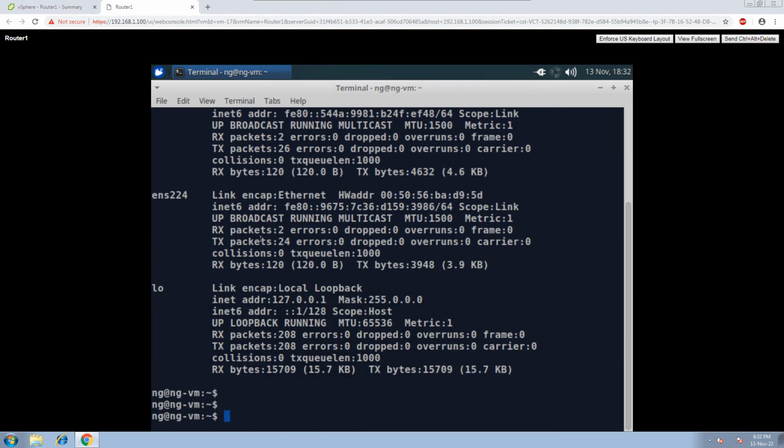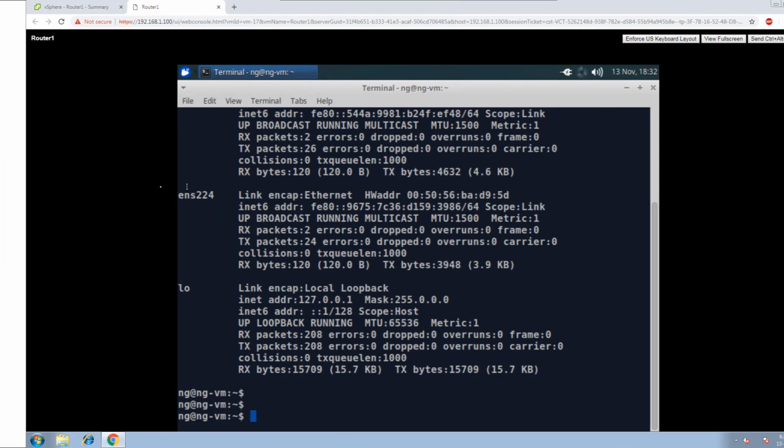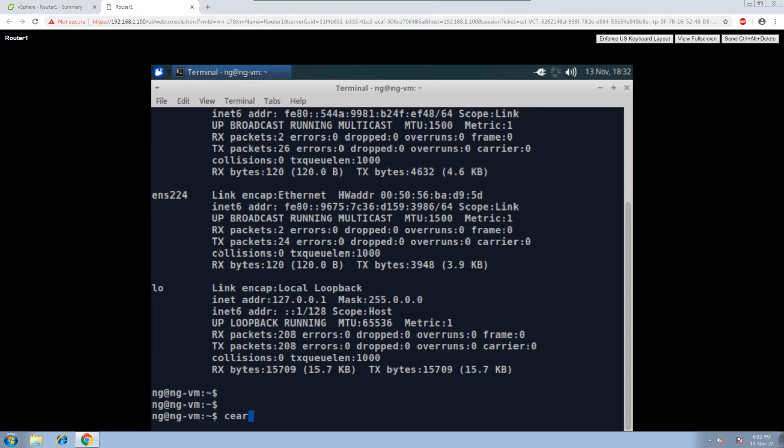Let's go and configure the other interfaces, which means we have to configure 10.1 for this guy and 20.1 for this guy. Same thing only, guys, right? Nothing different, but we are doing it in a different way. So this is something that you guys already know, right? This is the same VM machine that we are using on the ESXi device also, right? Let's configure this IP real quick.